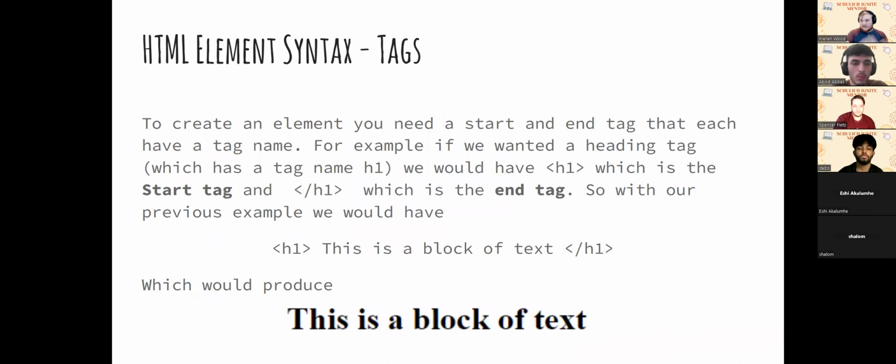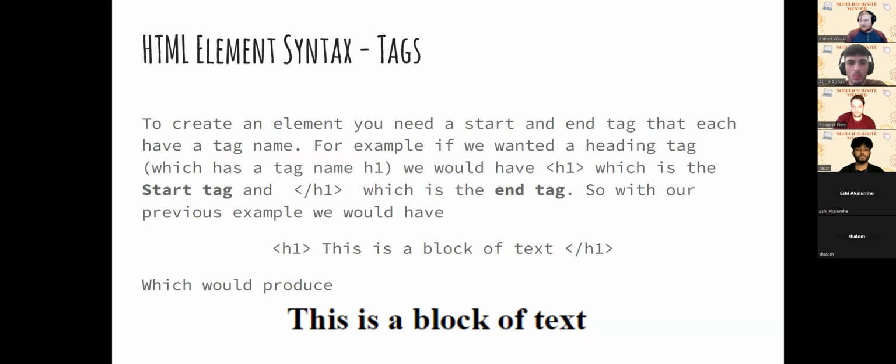So the syntax for creating elements. The first thing is the tags. Like I was saying before, you have a start tag and an end tag. You basically have these little angle brackets, and then the one at the end has the angle brackets and a slash that says the end. So this is the start, this is the end, and it matches based on whatever you put in the middle. That's called the tag name, and it defines what shows up and how it shows up. And the stuff inside is the inner content.